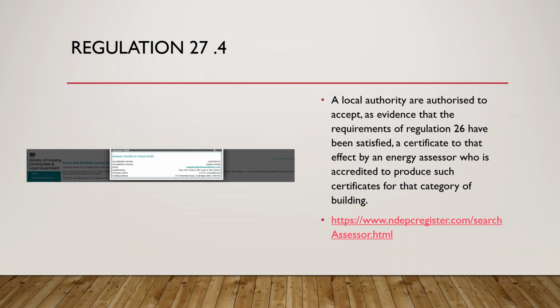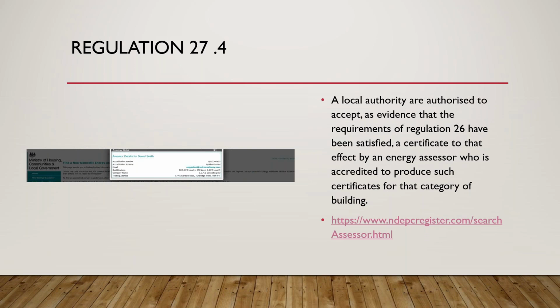So you'll do your as-designed BRUKL. Look at that. The assessor should be registered. You'll be able to find them on Landmark. If you ever want to find anyone, just click on the link, and it will take you to Landmark, and then you'll be able to look up what assessor's there, and if he is qualified to produce the BRUKL document.